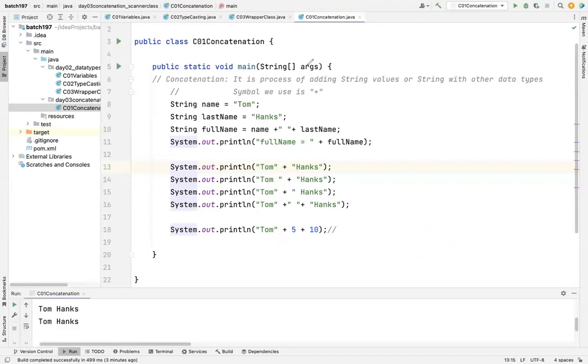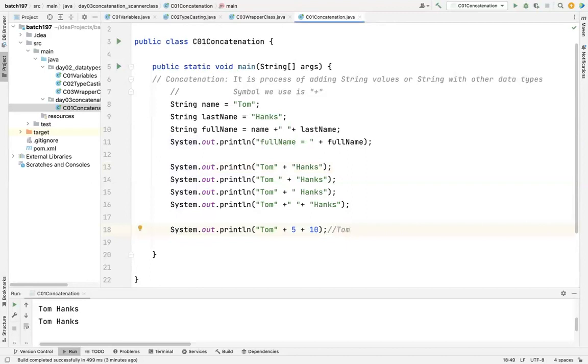You're great. Can you tell me, I want to add 5 and 10, and I want to write Tom 15. My aim is that it should add the sum of these two numbers to the end of Tom. How can I do this? Perfect.